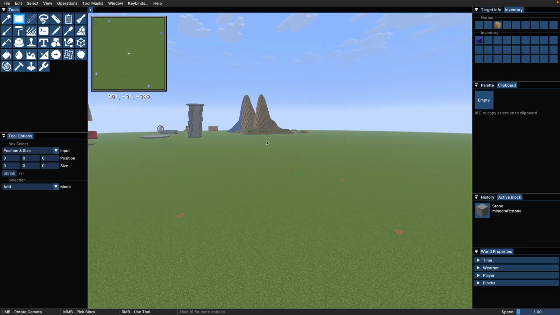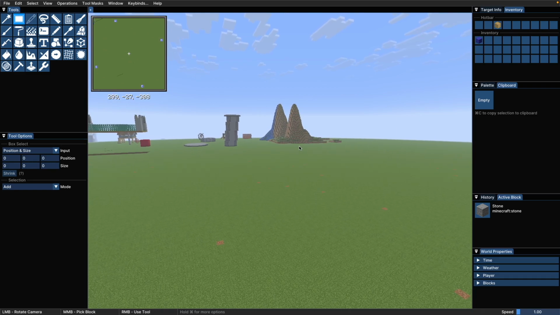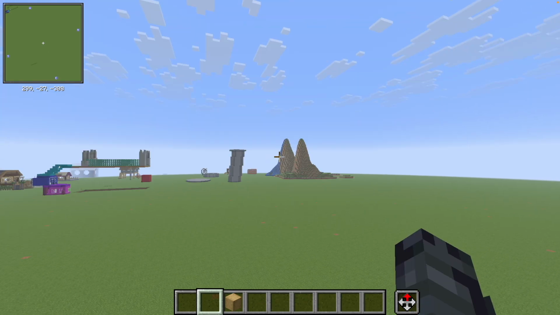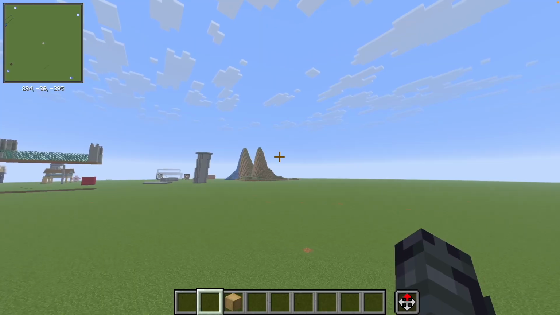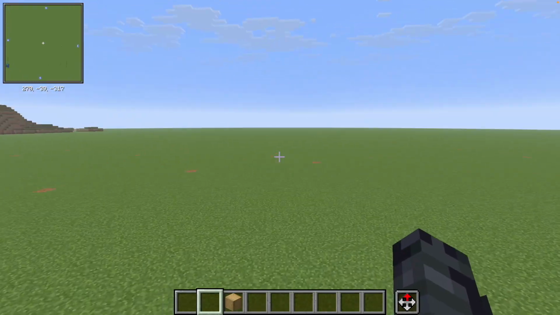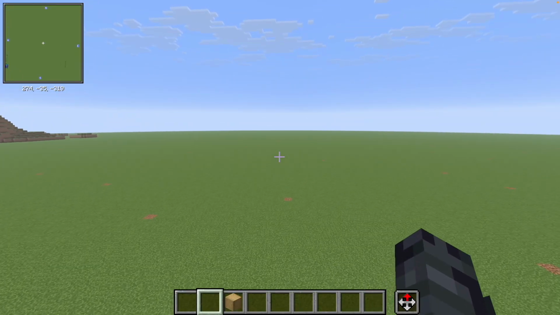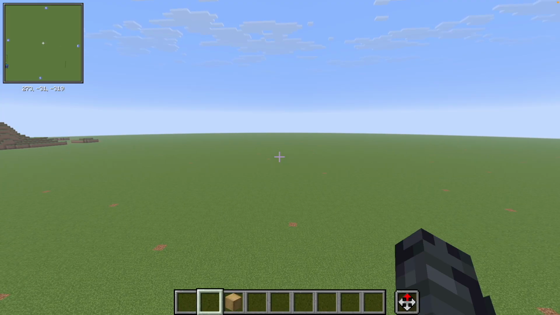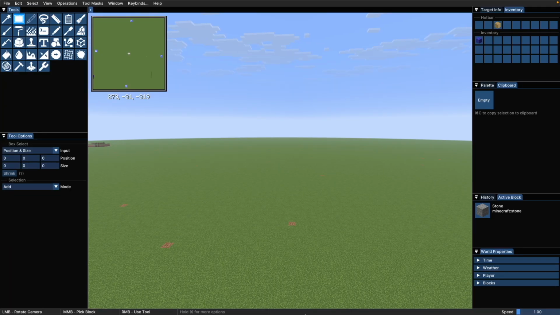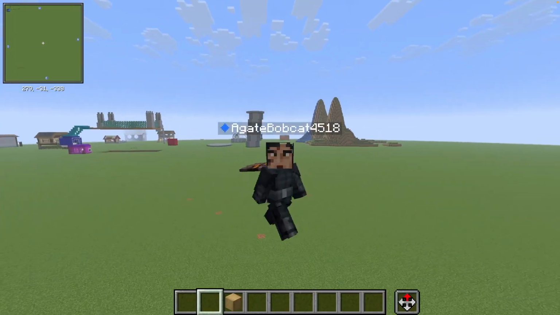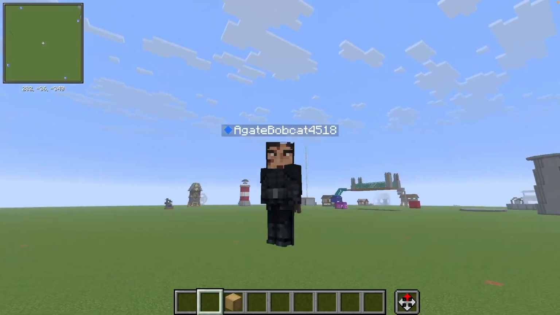Now, if ever you get tired of this menu or you're just done using Axiom, you can hit left shift again to go back to Minecraft. Most of the stuff won't change unless you've actually placed it down, so don't worry about it. And your menu will stay the same along with all of your palettes, your blocks, and the way that you've arranged things, so you don't have anything to worry about. Now that we have the controls for Axiom down, let's start by painting a build.